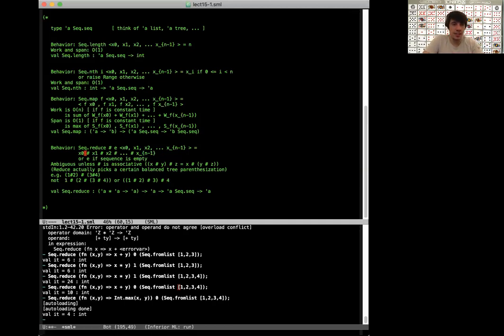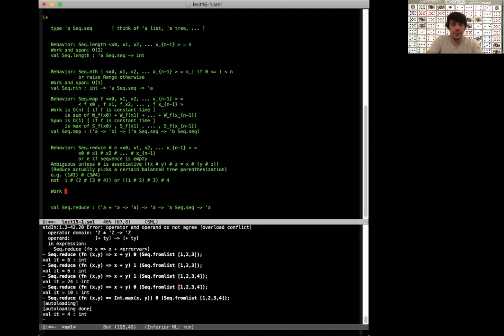Okay, so in terms of behavior, what it's doing is basically combining things together. And if, as usual, the operation that you give is associative, then you can think of it as merging the things together by putting an operation between every two elements of the original input. Okay, so what can we say about the work of this?